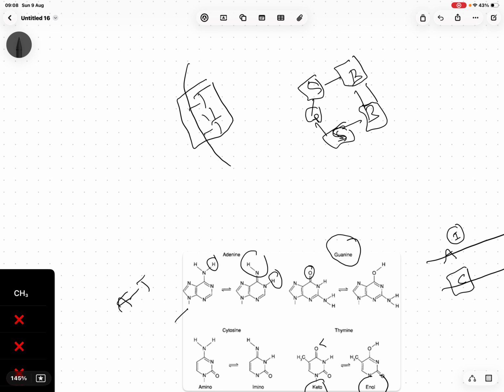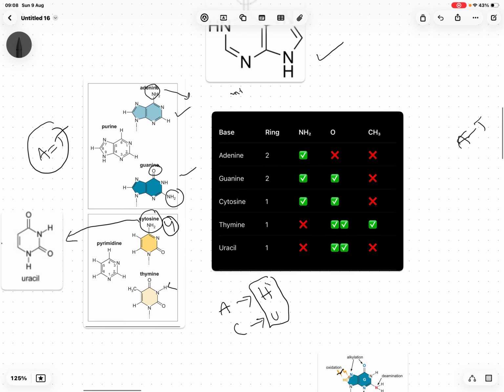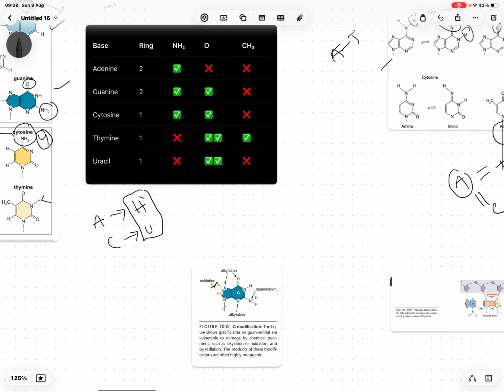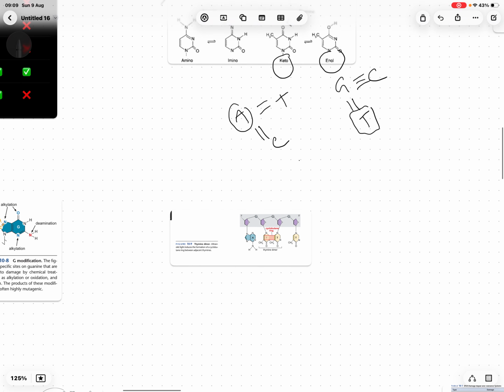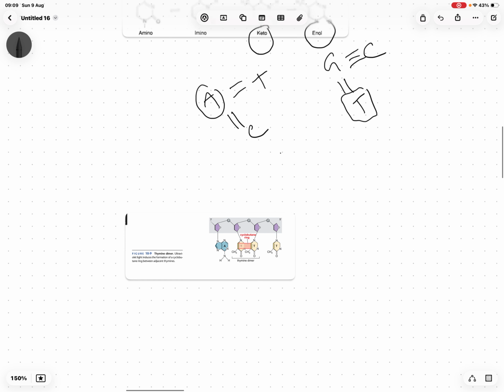When they form covalent bonds, the topology of the DNA changes. That means the number of nucleotides or the major and minor groove structure may be affected by this dimerization of the nucleotides. Okay, so these are some ways that DNA incorporates damage in its sequence or in its structure.